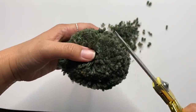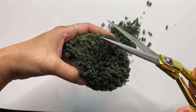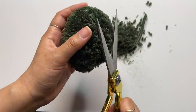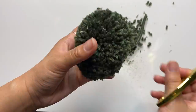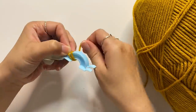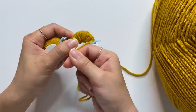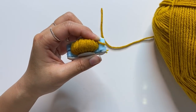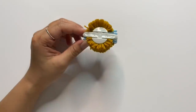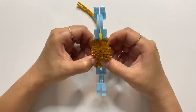Normally I would just cut it evenly all around to create a perfect ball, but I really wanted to emulate that cactus shape by elongating it. You can totally choose to make a rounded ball if you'd like, because cacti come in all different shapes and sizes. I think this is looking pretty good, and you can always go back and cut it again if you need to later. I'm just going to repeat those same steps with a different color yarn, using my smallest pom pom maker to create a little bloom for my cute cactus. There are so many different ways you can create your cactus — you can make arms with more pom poms, or take a whole bunch of tiny pom poms and put them together. You can even use fun colors like pink or blue or pastels; there are so many options to really make this project your own.